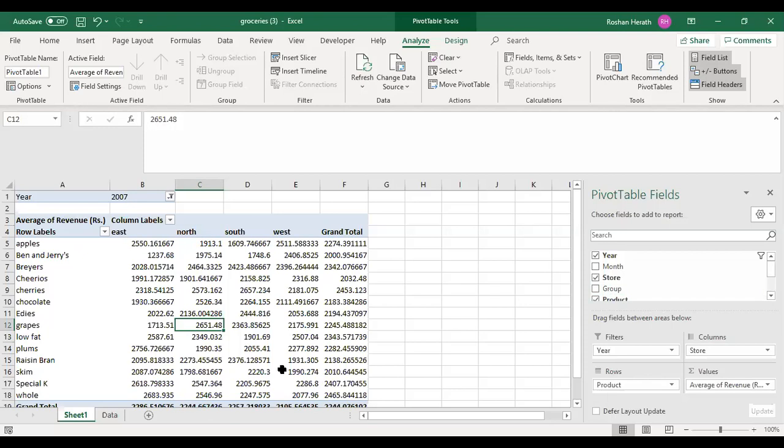And thereafter, the most important thing we had discussed was the graphical presentation. So you can do a kind of graphical presentation of this. In order to do that, in the Analyze section, you have this pivot chart. You may use this pivot chart in order to present this information in a graphical way.